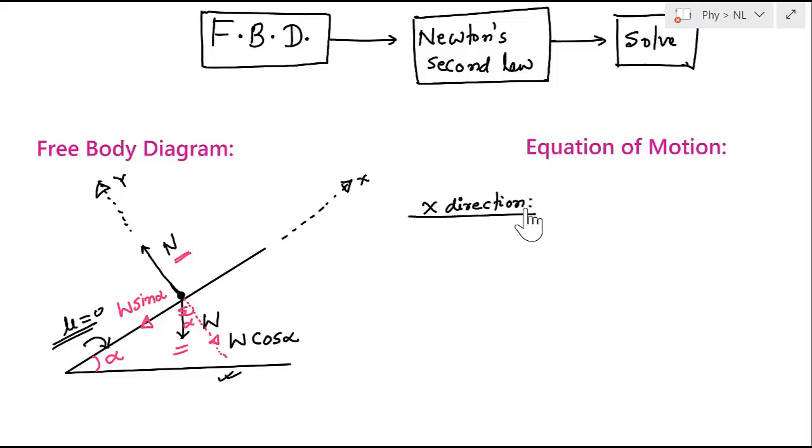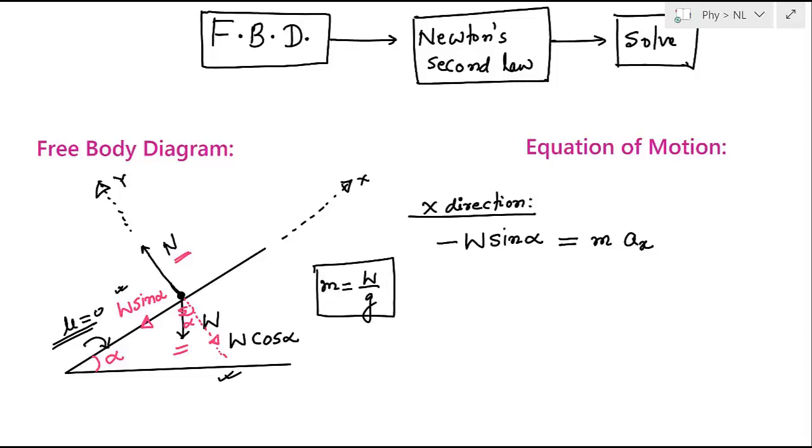So what are the forces acting along the x direction? We have W sin alpha acting in the negative x direction, so we can write minus W sin alpha. Force is equal to mass into acceleration. Mass is m and acceleration is ax. Basically we can calculate mass, that is nothing but weight divided by gravity. Weight is given in this problem, so mass is equal to weight divided by g.